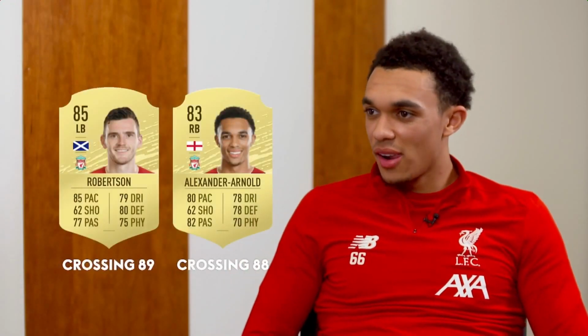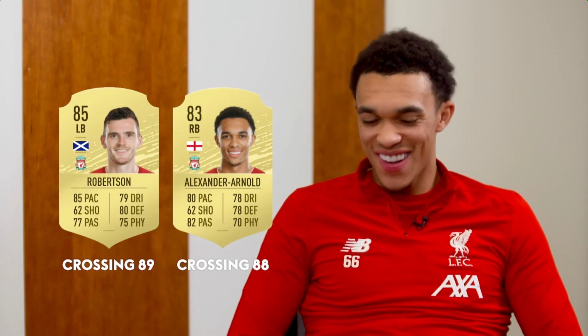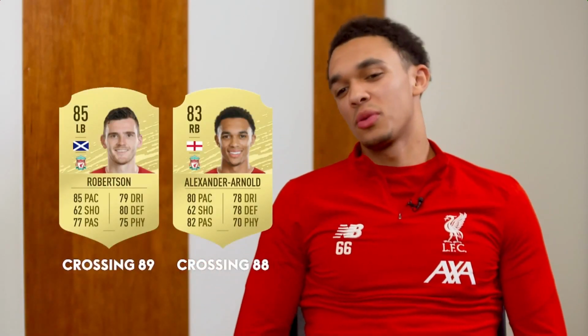Yeah. So on you two, who do you think has the better crossing on FIFA 20? I'd say Robbo. It is Robbo. Listen to this. Trent Alexander-Arnold, 88. Andrew Robertson, 89. So one in it. Yeah. So you said Robbo. Are you a bit gutted about that, or do you think they've got that? Not for me to say, I don't set the rules, but there's not a lot in it at all. I'd say we're probably about even.